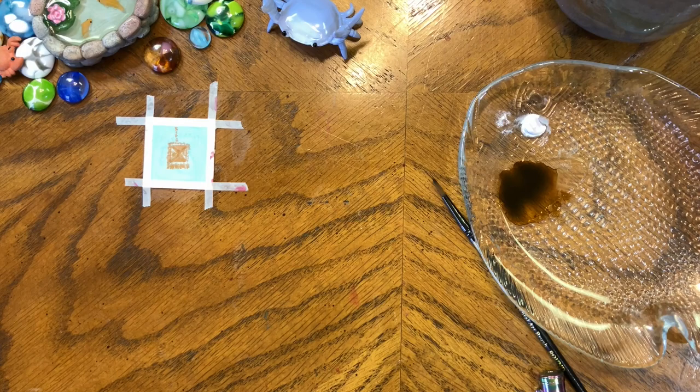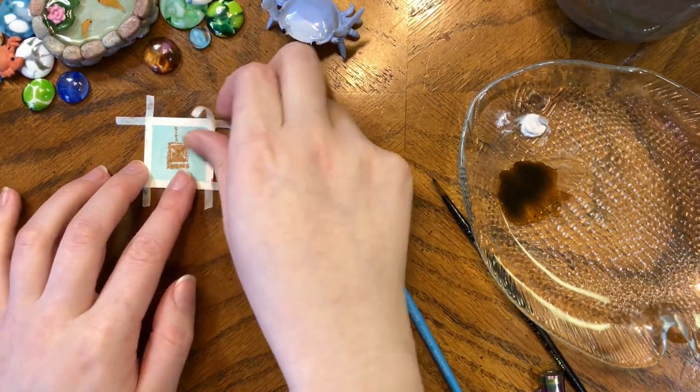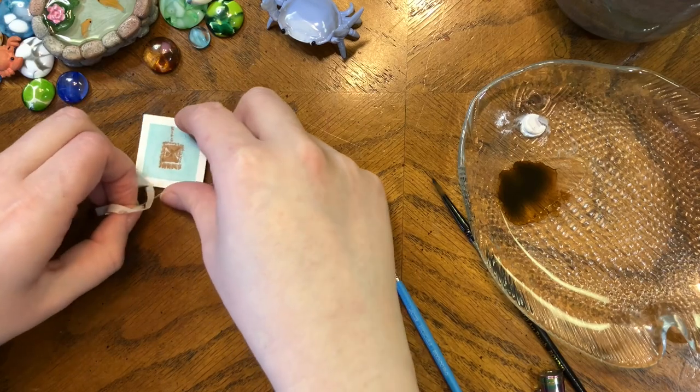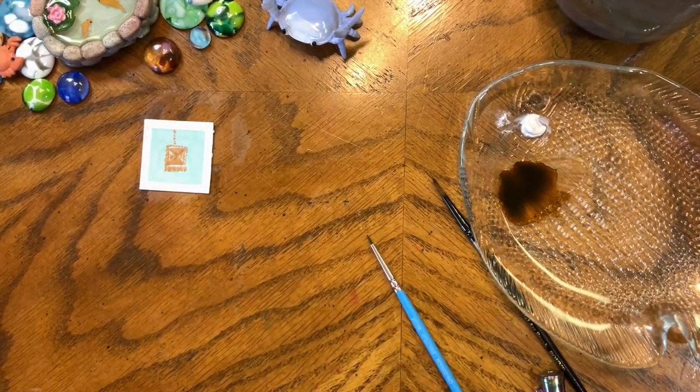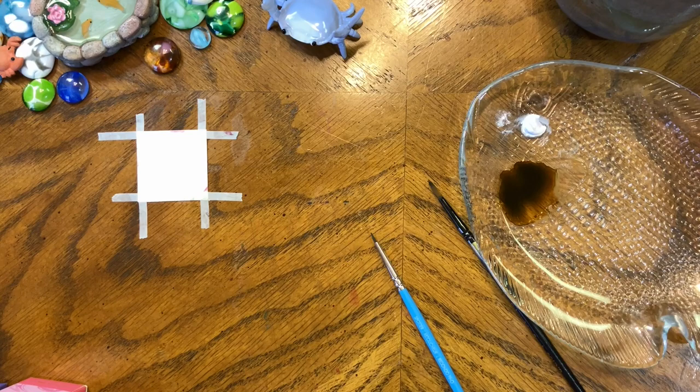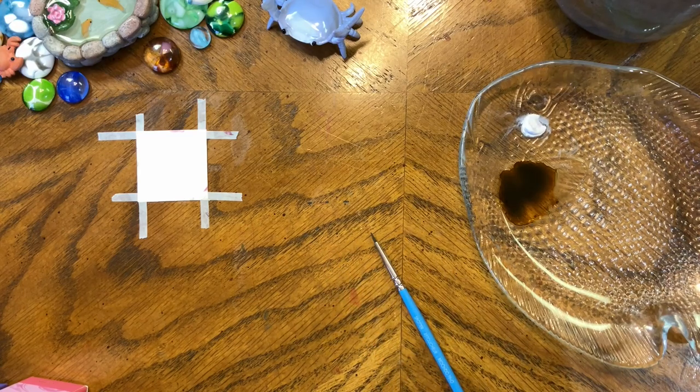Alright. There we go. Six. One left. Just one left. Alright, we're going a bit extra for this last one, and I am doing a sunset in the background. Am I going to regret this?